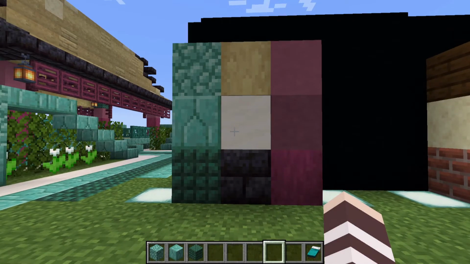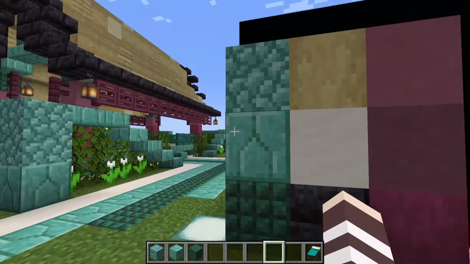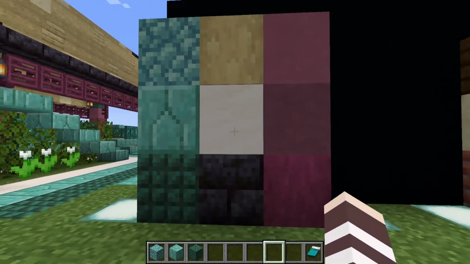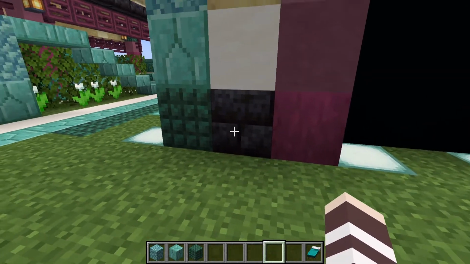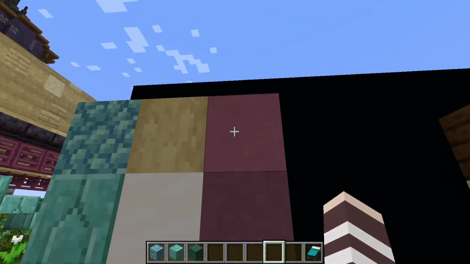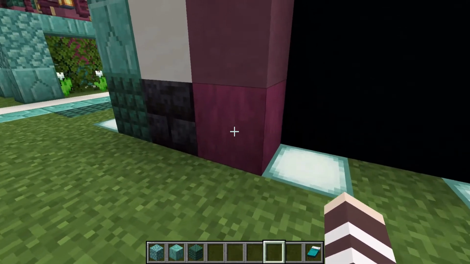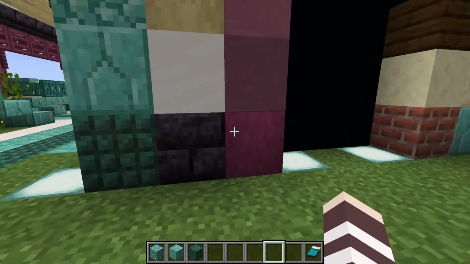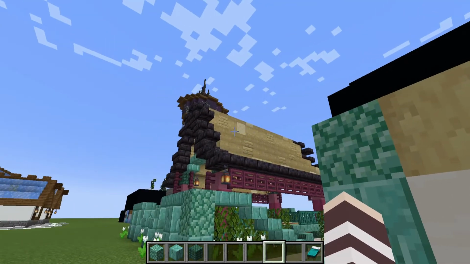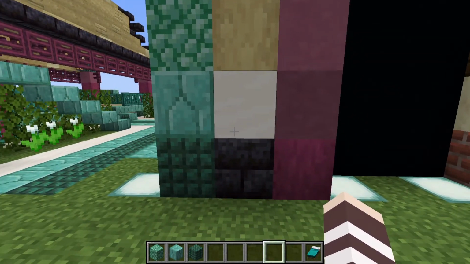Okie dokie. So, for our first palette, we've got the 3 prismarines. We've got some birchwood, some quartz, some blackstone bricks. We've got magenta terracotta, purple terracotta, and the crimson stem, the stripped stuff. I didn't add the sandstone because it's just a handful of blocks here and there in this one.